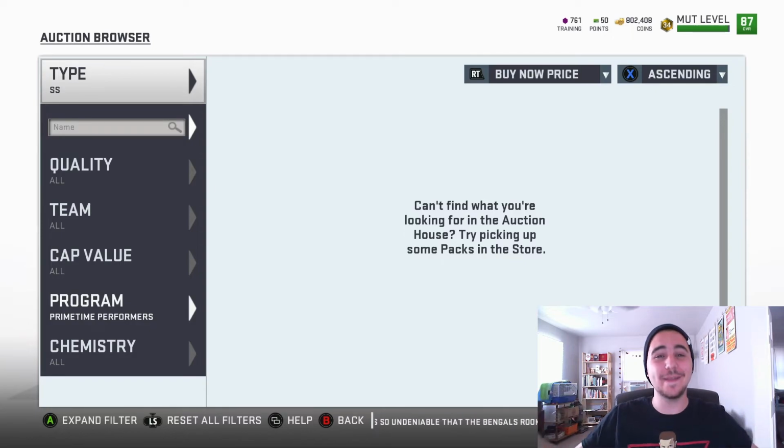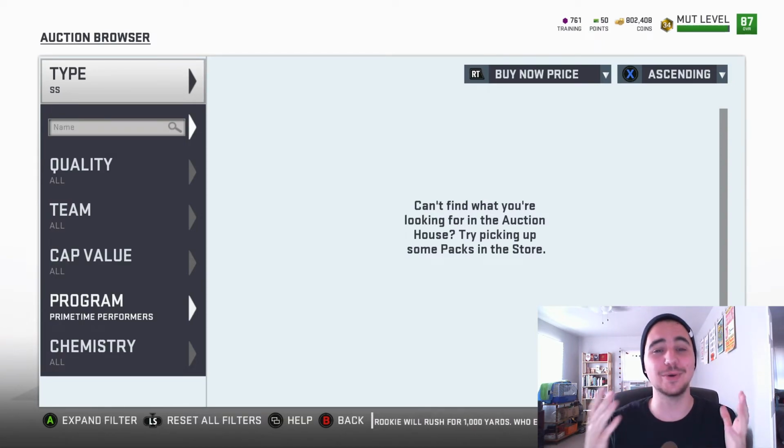Well guys, we finally made it to number 1, and as you probably guessed from process of elimination, my number 1 ranked primetime performer is strong safety Malcolm Jenkins. Now, I don't know if it's because he's that good or he's that rare, but there's actually 0 on the Xbox One auction house right now, so I'm just going to throw up a graphic on the screen that EA has posted to show his stats.